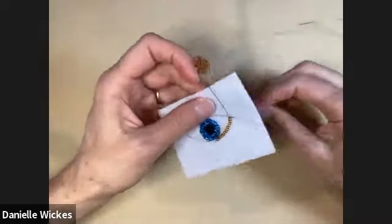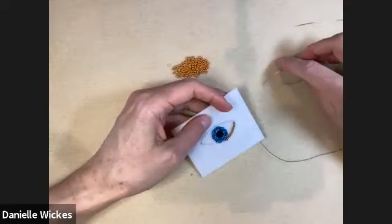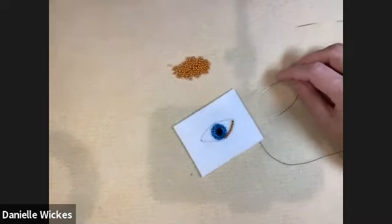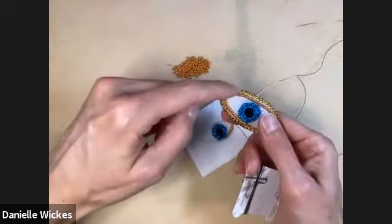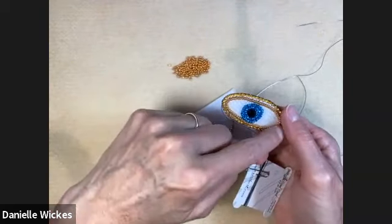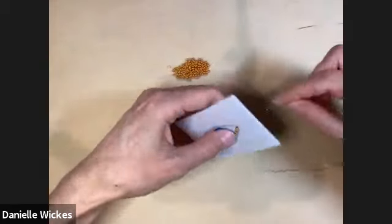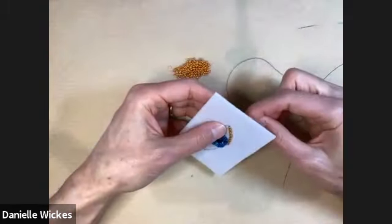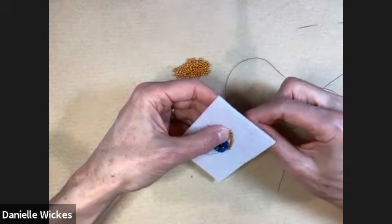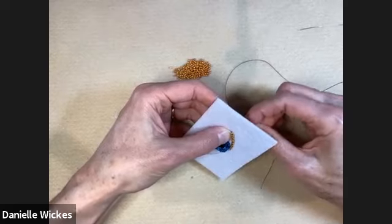All right, and so now I'm at the corner. So a couple of things you can do, you can keep going in a rounded shape, which is what I did on the sample over here. So really I just kept doing two back, and then you add two, go back three in a circular shape. But if you have what I've got going here where I want to make a point, let me show you how to do the points really quick. I come up through these last three and tighten this down.